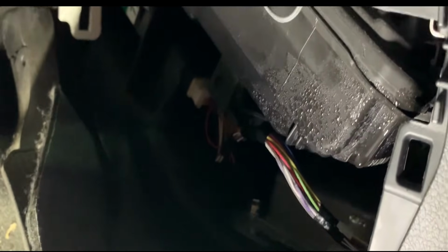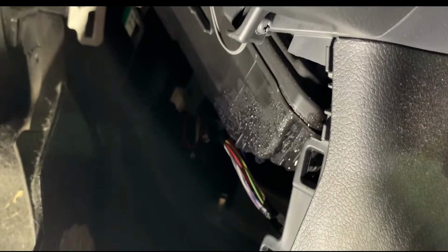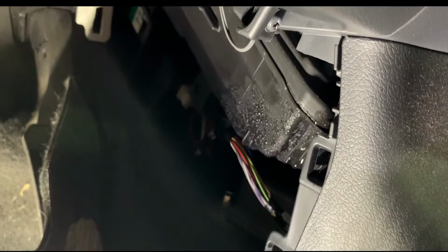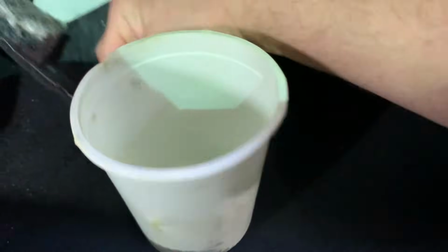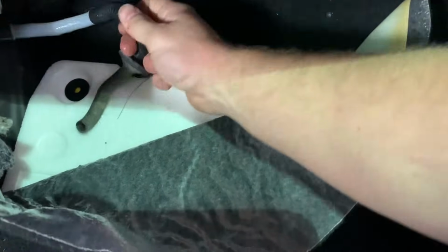So I'm gonna have to clear the drain from this heater box down here, and this car will be fixed. I just don't want to see anyone getting burnt shotgunning sensors in this thing without checking this. So just for the sake of this short little video, I'm going to clear this drain from this passenger side.